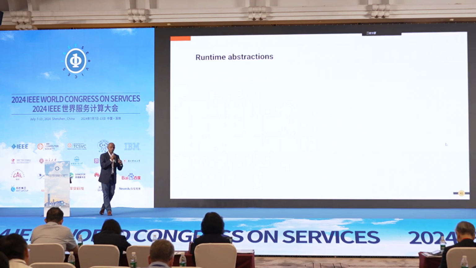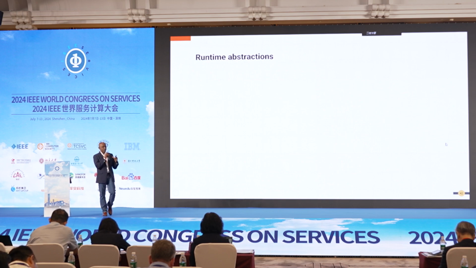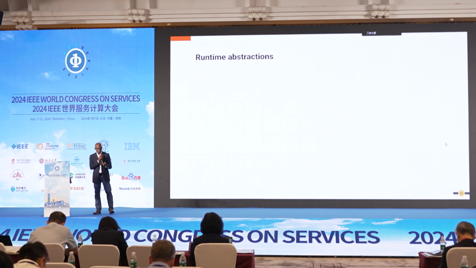But then you also need to think about the runtime abstractions. Runtime abstractions meaning when you have a lot of services in an environment, you have to manage how those services are operating, because otherwise you'll have sort of a Wild West. A service, remember, is a network addressable endpoint. Once you have a network addressable endpoint, you need to worry about who can access it, how do you protect it, how do you manage it when you have thousands of these and so forth.